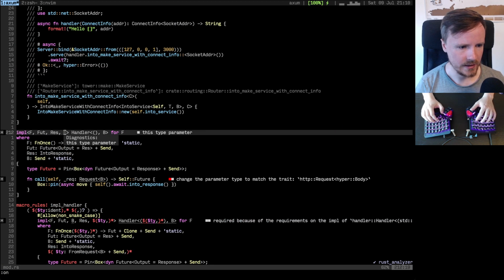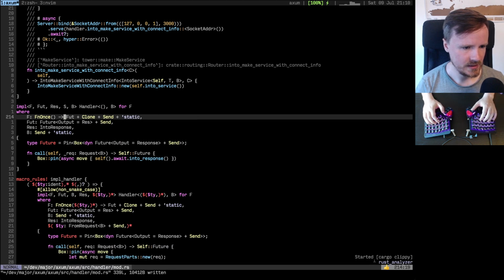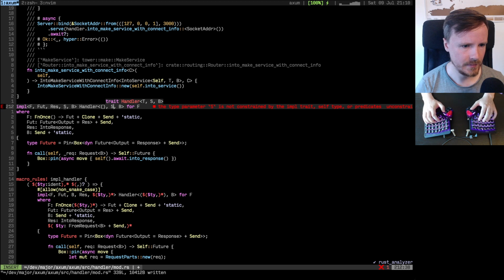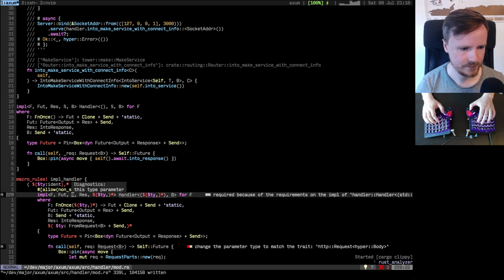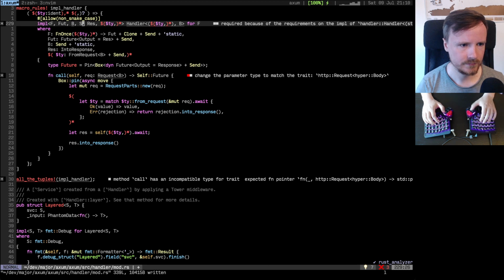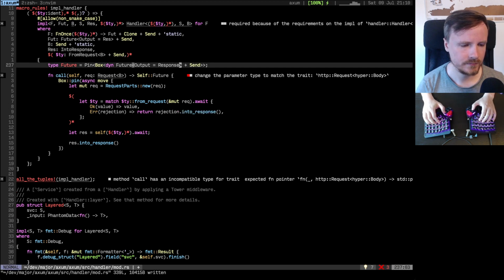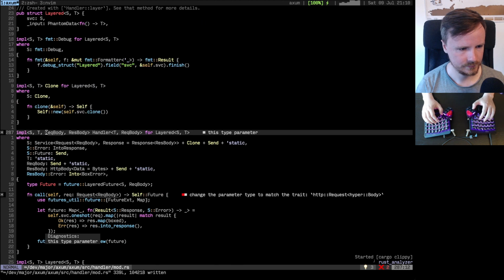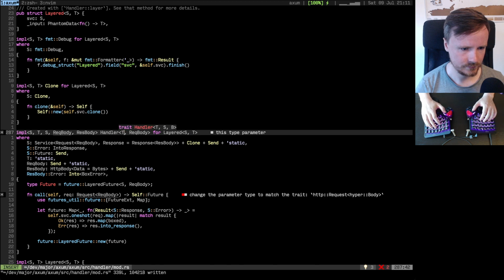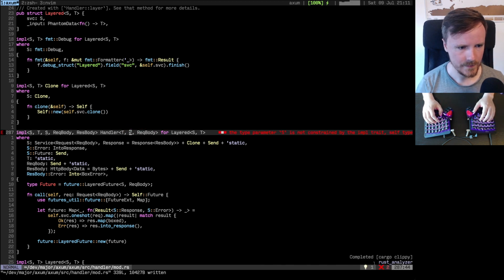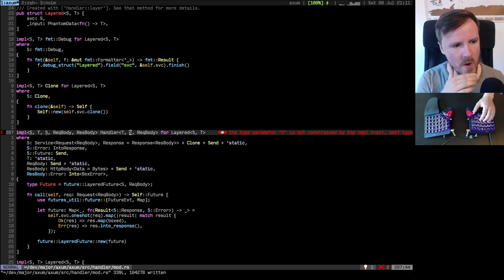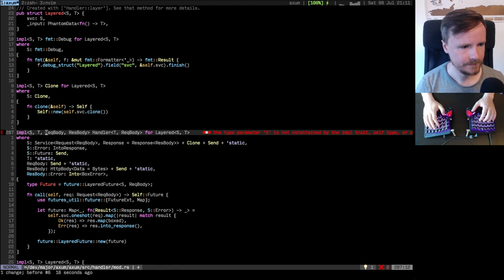So that's going to fail in a bunch of places. We're basically just going to thread it through, make the compiler happy. That's a little annoying.